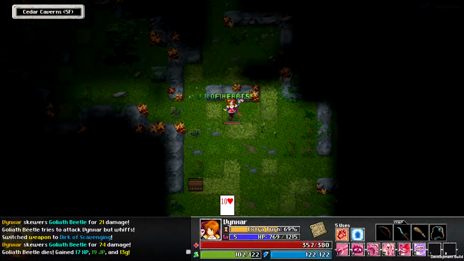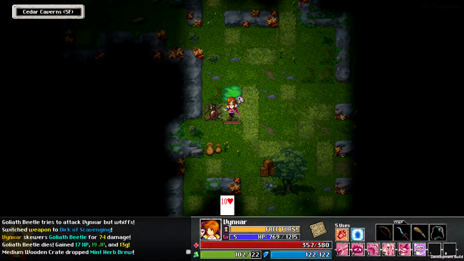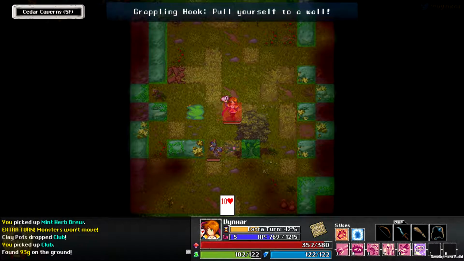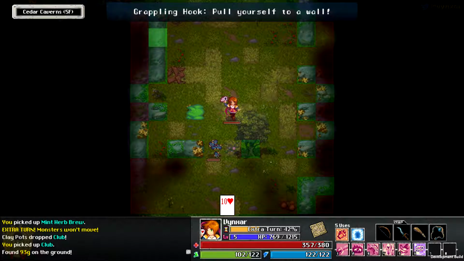Just use a dirk. Here we go. I've got a new card now. Okay, so this is a very different class. I don't know what I'm going to be able to do with these cards. Got a new club. Okay, these guys are always aggressive, so I'm going to use the grapple hook to get a bit further. Maybe that would be a bit safer.